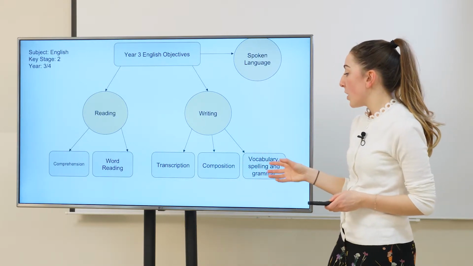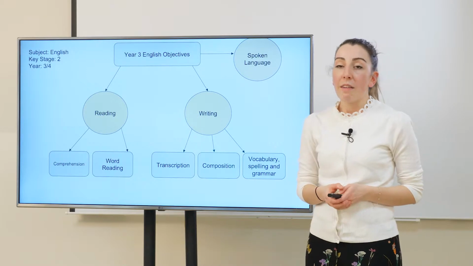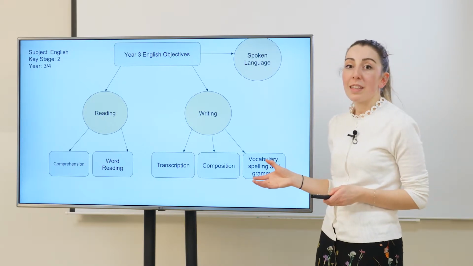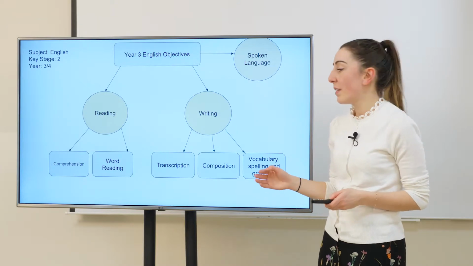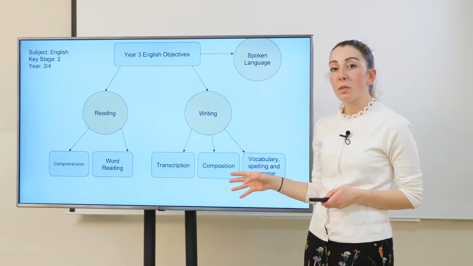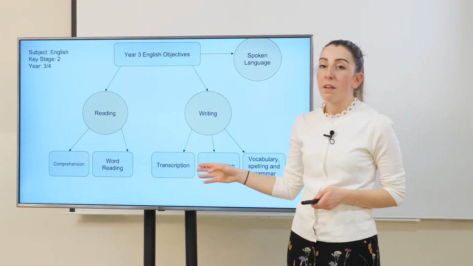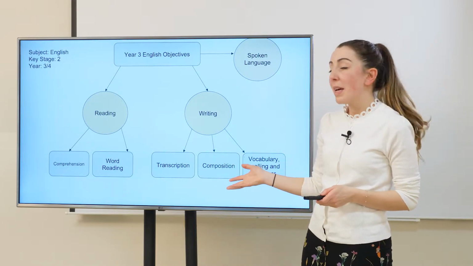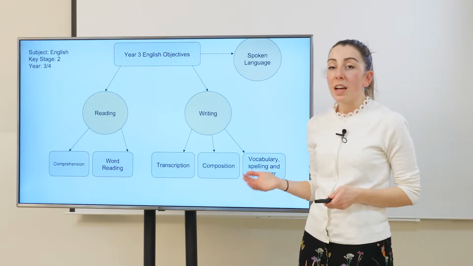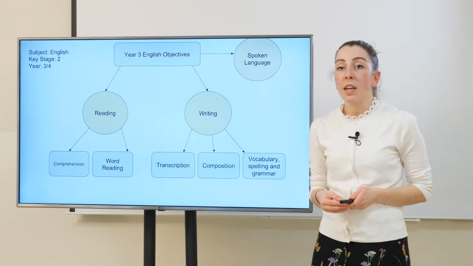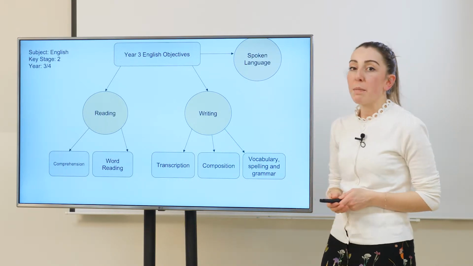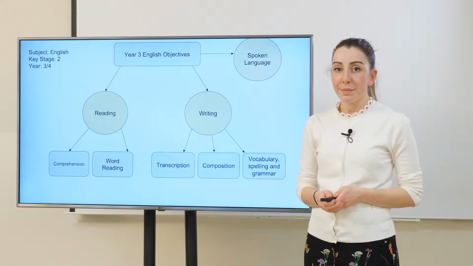Transcription, composition, vocabulary and spelling, each child will always have a different strength. Some children are very good spellers. They will just see a word and remember it. Some children have loads of amazing ideas and write a really interesting story. Some children have terrible handwriting, but they have amazing composition. Again, we need them to be good at everything, and teachers are there to support children in learning each of these skills. This is how the English curriculum is broken down.